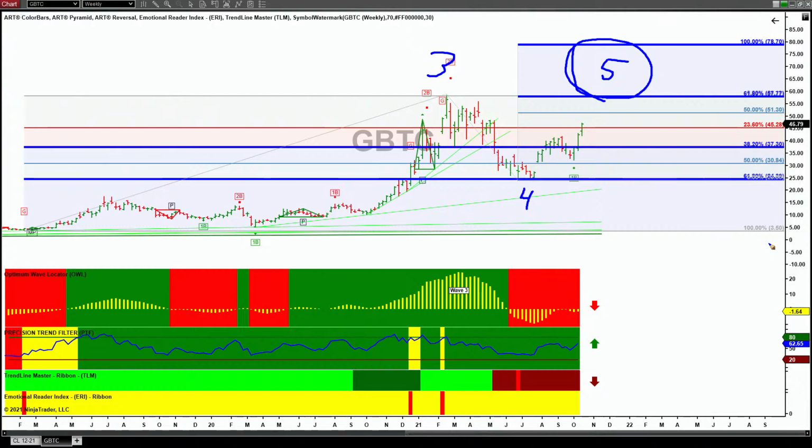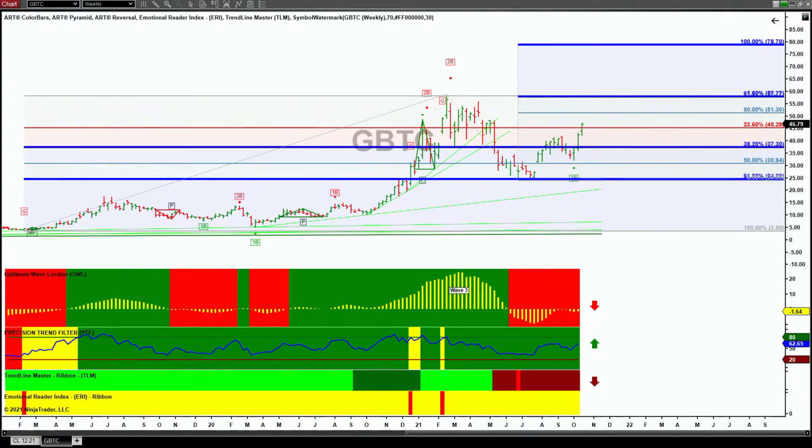And that particular region is between $57.77 on GBTC all the way up to $78.70. So this is an ETF that you can actually trade in your IRA or in your personal account, and it will represent what Bitcoin is doing. And we're bullish on Bitcoin right now. It's looking really good. Anybody out there in Bitcoin? If you are, hopefully you'll find this helpful.